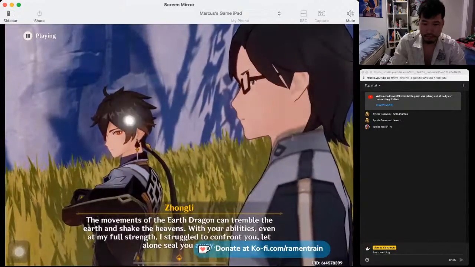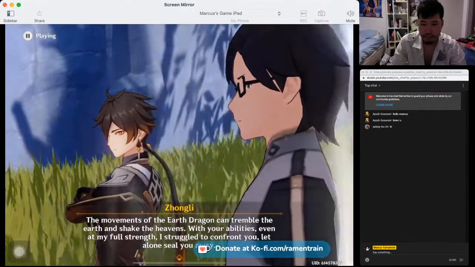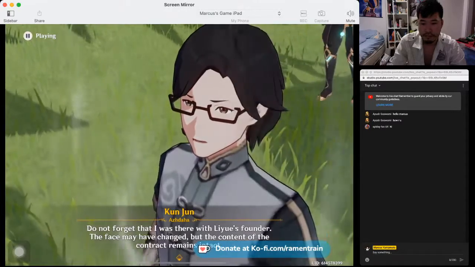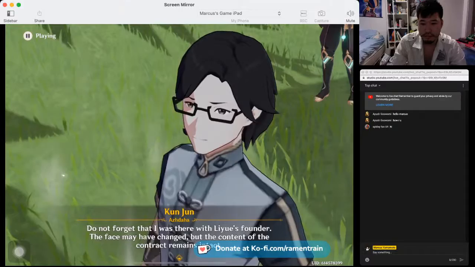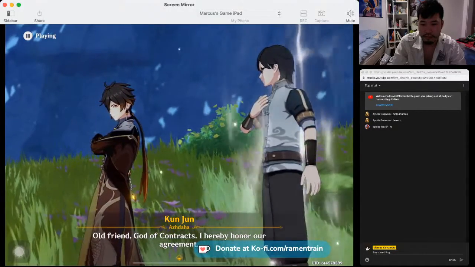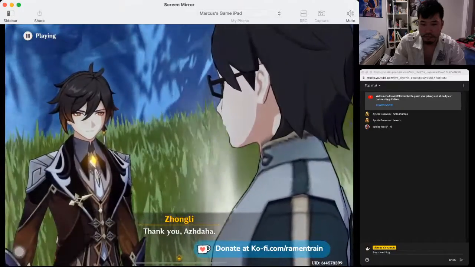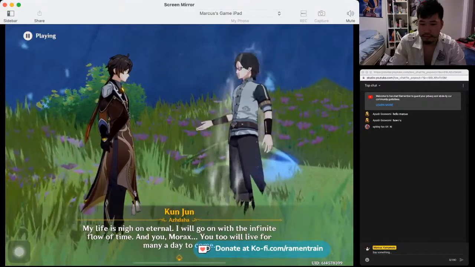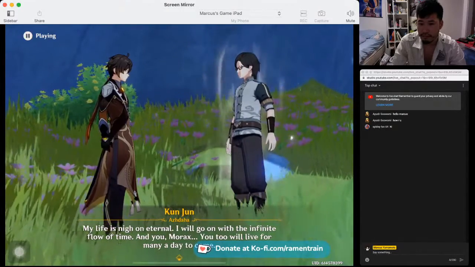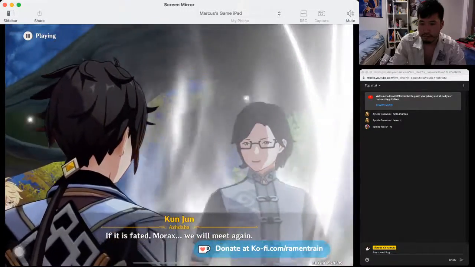The movements of the Earth Dragon can tremble the earth and shake the heavens. With your abilities, even at my full strength, I struggled to confront you, let alone seal you away. Hence my inception. Do not forget that I was there with Liyue's founder. The face may have changed, but the content of the contract remains intact. Old friend, god of contracts, I hereby honor our agreement. Thank you, Ishtaha. My life is at an end. I will join the eternal flow of time. And you, Morax, you will live for many a day to come. You're leaving? If it is fated, Morax, we will meet again.